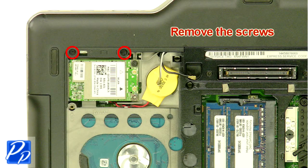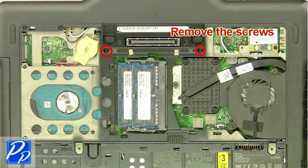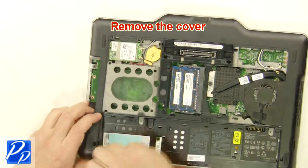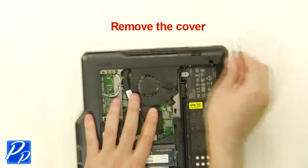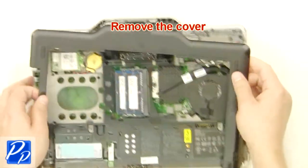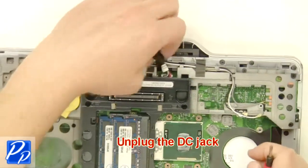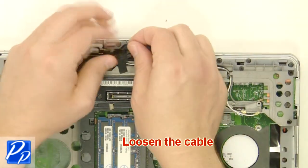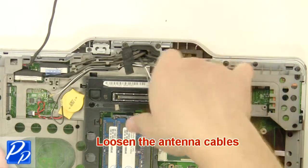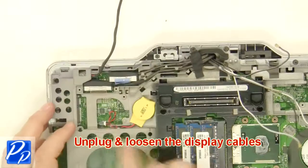Remove the screws. Remove the cover. Unplug the DC jack. Loosen the cable. Loosen the antenna cables. Unplug and loosen the display cables.